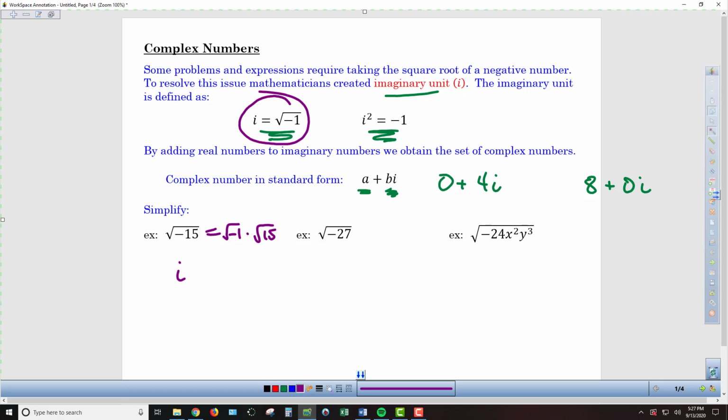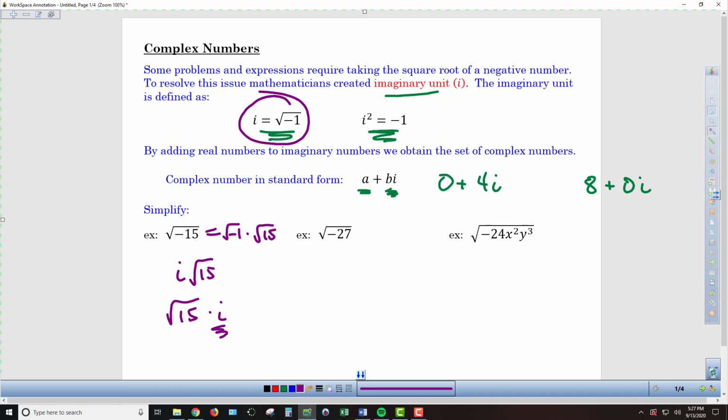And then if we could, we would simplify the square root of 15, but since that can't be simplified at all, we're just going to leave it like this. Now we can write our answer as i times the square root of 15, or if we want, we can write it as the square root of 15 times i. The only problem with this second approach is we just have to be very careful to make sure that that i doesn't look like it's underneath the square root symbol. So it does not matter which way you write it, you just have to be extremely cautious of that feature. The i is decidedly not underneath the square root symbol.